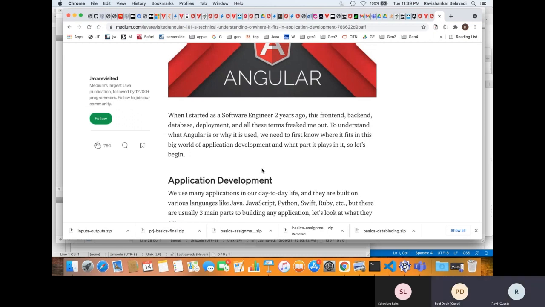I'd say that earlier, Angular also was very heavy, meaning it had a much bigger code size, or the distributable piece of the UI, the JavaScript bundle, was a little bit big.